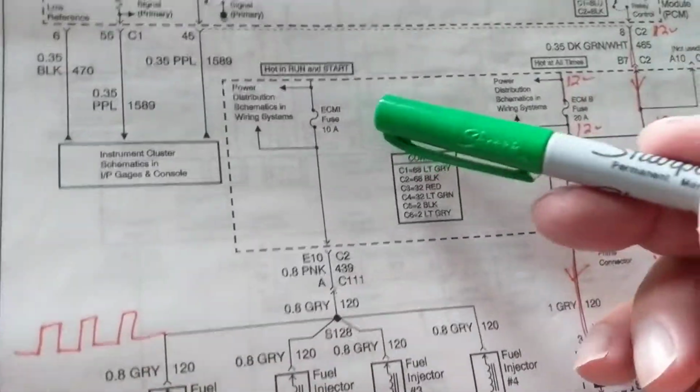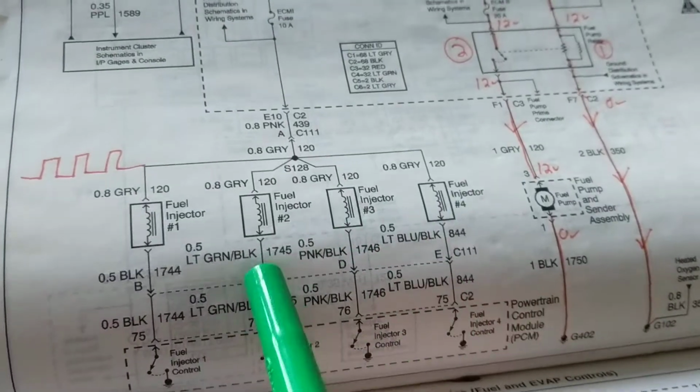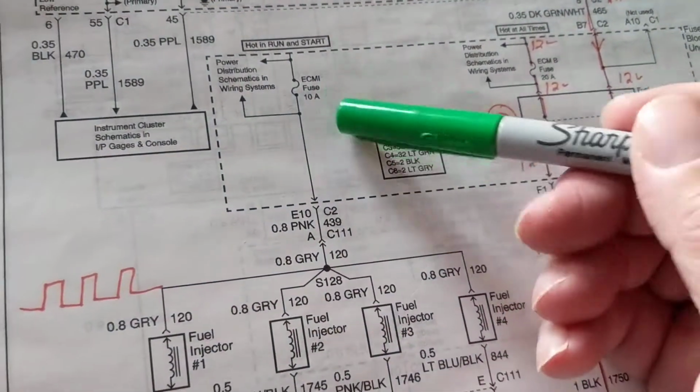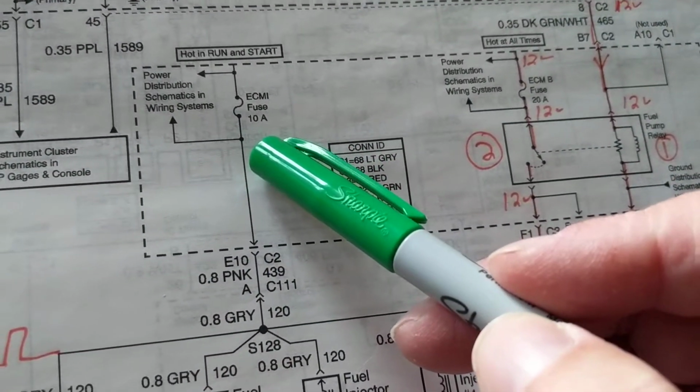But anyway, this has a fuse for the fuel injectors. How many cylinders are there? 1, 2, 3, 4. Four cylinders, four fuel injectors. So we come over here. This is called ECM 1.